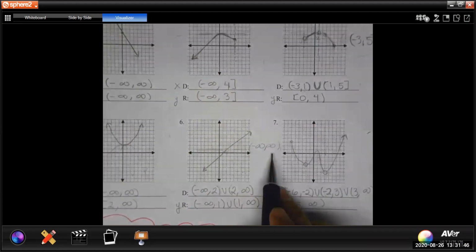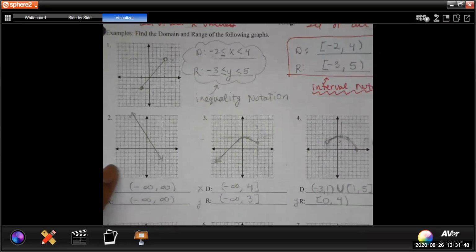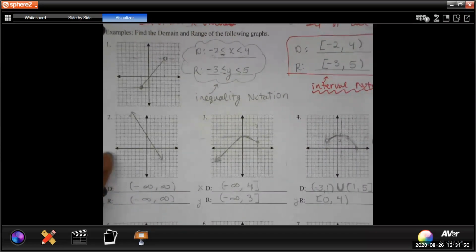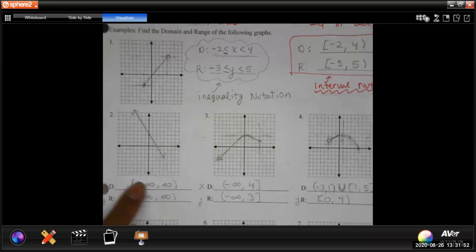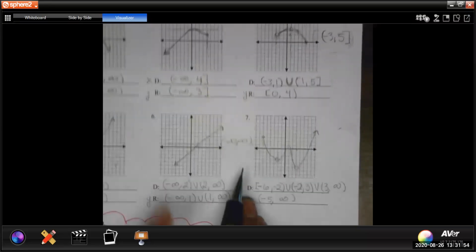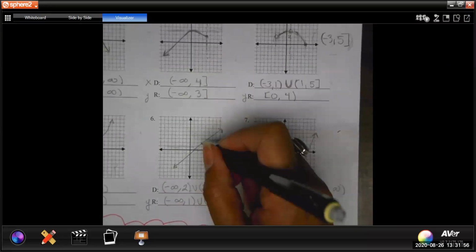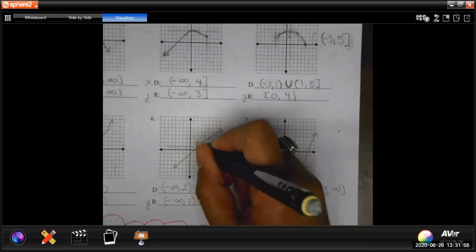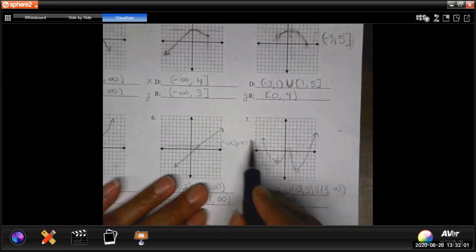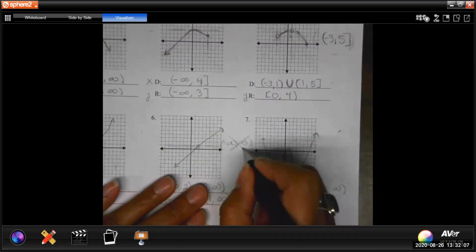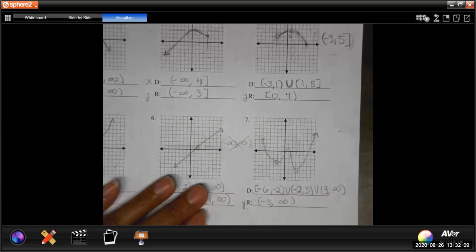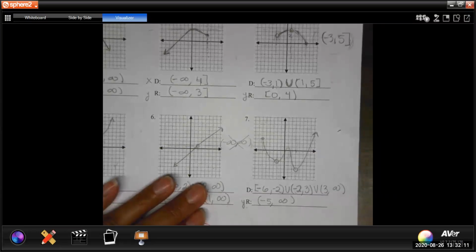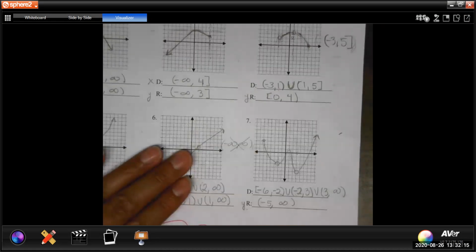that would be my domain. That would be just like number 2. It doesn't matter that one has positive slope and one has negative slope. The domain is still negative infinity to infinity. But because I had this where I did, why would this be wrong? Because there would be like a union in between the. Ivan is correct. There would be a union in between the left side and the right side.